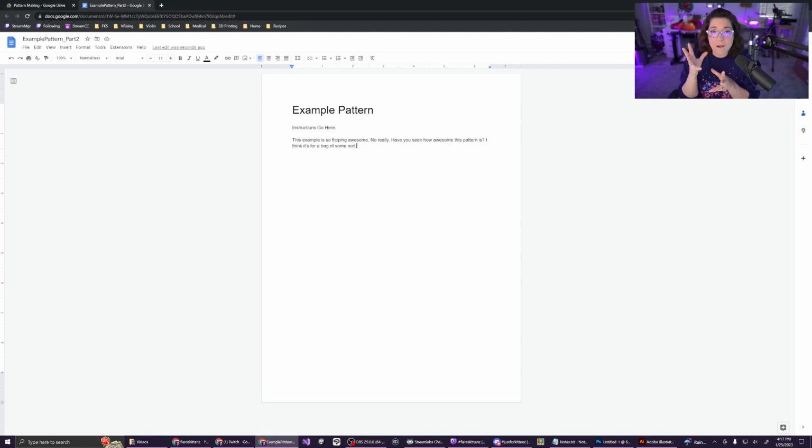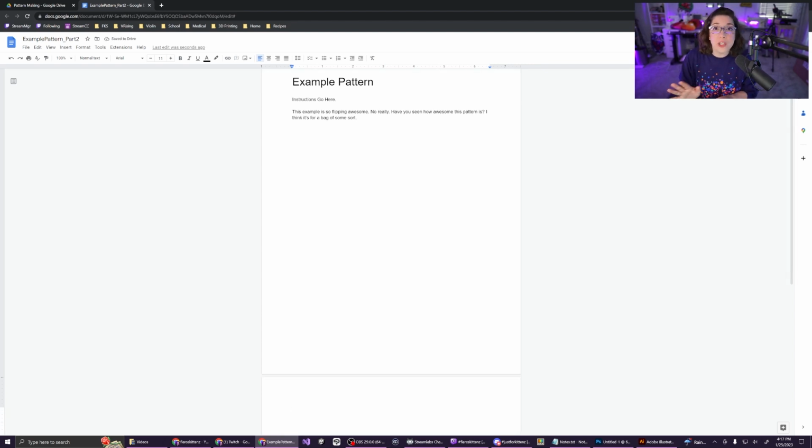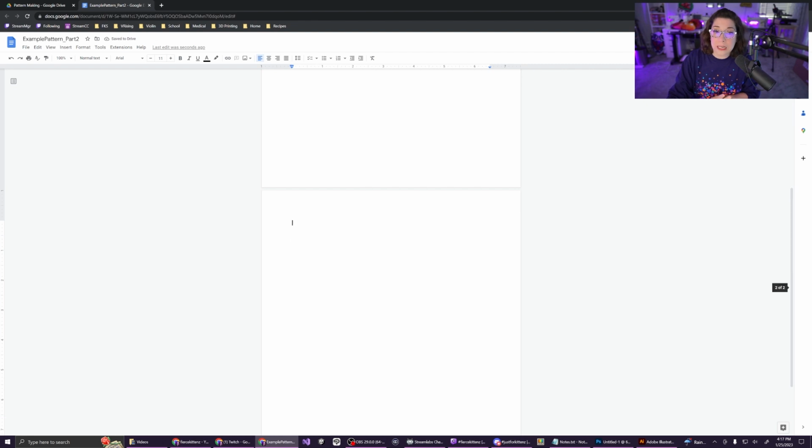So you'll see that I have one page of really just not good text. It's not really a pattern, but what you want to do is make sure you have one blank page per pattern piece, or at least one blank page per set of pattern pieces that you intend to be able to be printed on your paper size, remembering, of course, that there are margins. So you can't go edge to edge because printers can't go edge to edge in most cases, especially a domestic printer. So I'm just going to add a second page. I'm not going to put anything on it. I just want a second page in there.